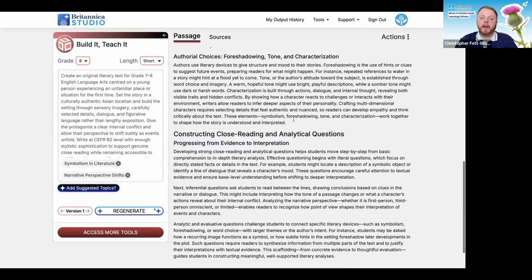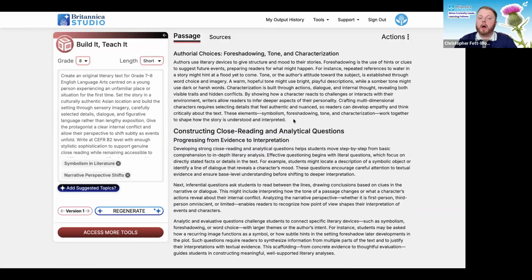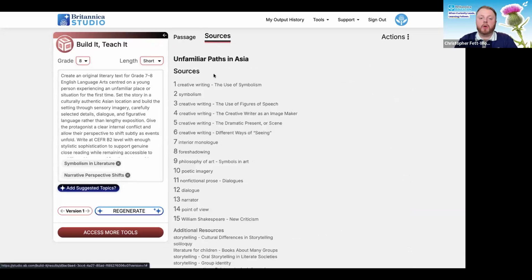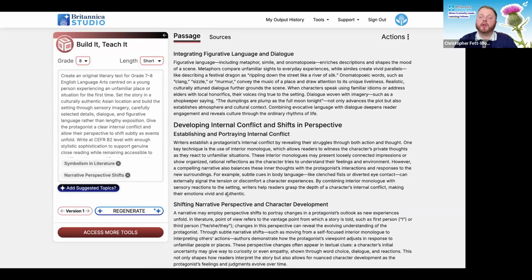And this is really important because sometimes making that conversion can be tricky. So if we have a tool that can genuinely support this level of ELL development, that's really important. And again, it's giving you all the sourcing here. I didn't even know there was this much philosophy of art. It's giving you a really comprehensive breakdown and taking you through different eras and different pieces of important writing that will appear in every English language curriculum globally, ensuring that our students get a broad-based understanding and breakdown of how to build this skill up.